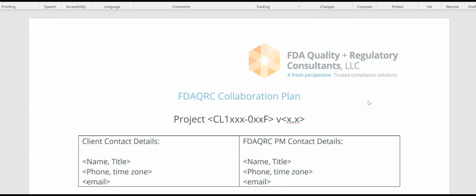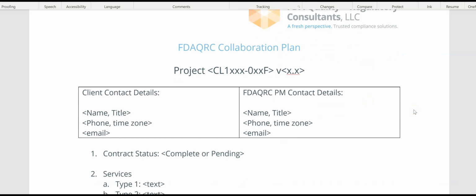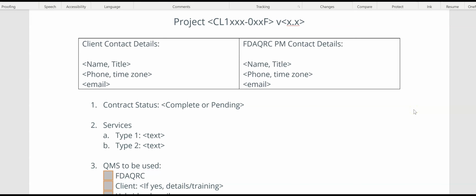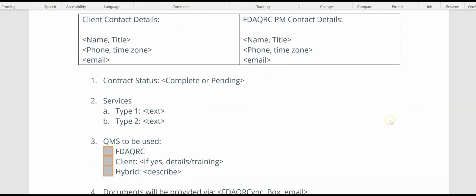Here's an example of a collaboration plan template. The collaboration plan is a centralized plan that includes the contract details, scope. It will also identify the type of audit being performed.